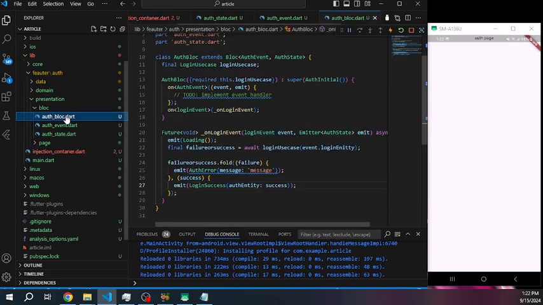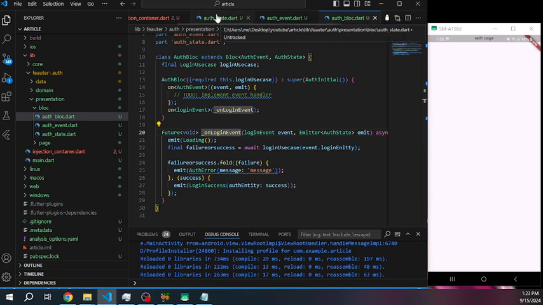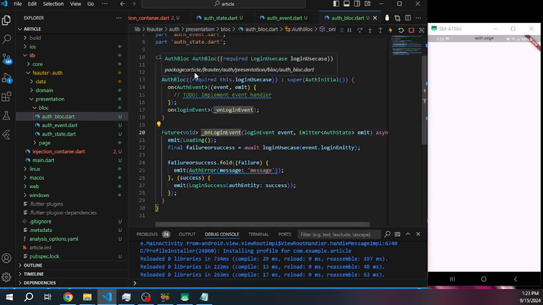The last one is going to be our bloc. Where is our bloc? Is that going to be on login event? What is the name of the function? Auth bloc, login use case.